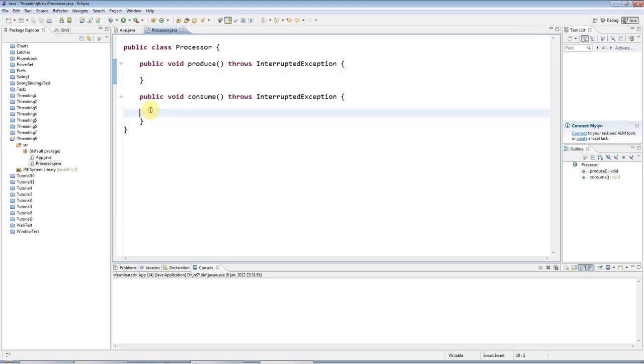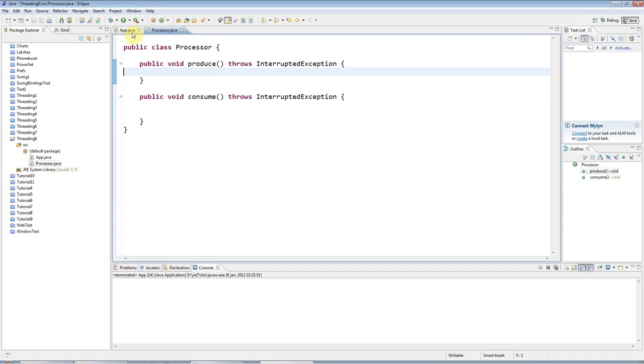Now, in the last tutorial we took a look at implementing the producer consumer pattern in Java using array blocking queue. And in this tutorial I was going to show you how to do that using low-level thread synchronization techniques, just in case you need to know these techniques. But what I'm actually going to do is look at the producer consumer pattern again in the next tutorial, and in this tutorial I'm just going to show you basic usage of wait and notify to break things down a bit.